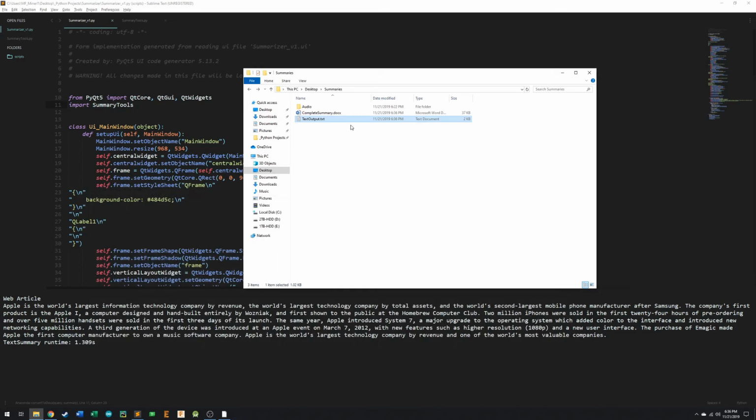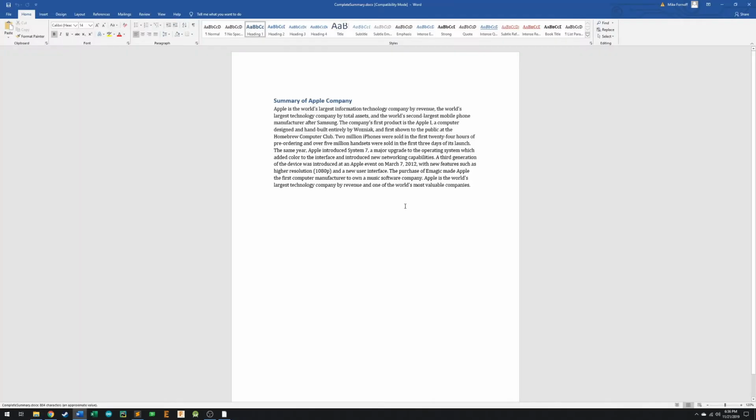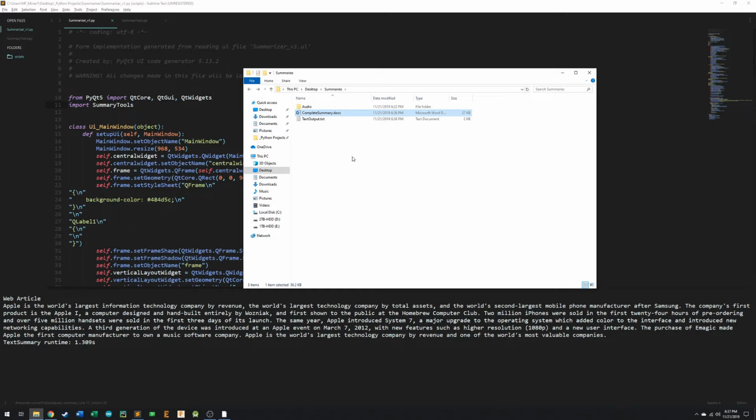But what I also have it doing is I have a library that allows it to open up a Word document with the same summary, so it looks a little bit cleaner. It's nicer. I get, it's a summary of the Apple company. So I feed the conversion program the name of the query that we searched. So we searched Apple company, so we're saying it's the summary of what you just searched, which is the Apple company. And now I can exit that.